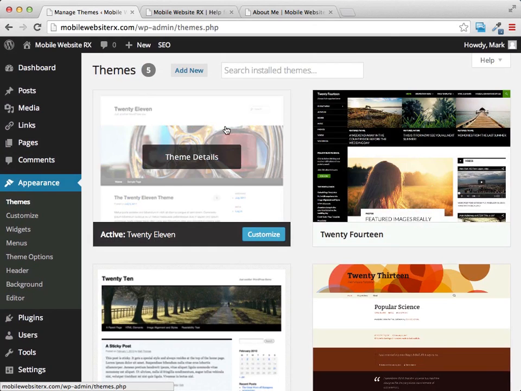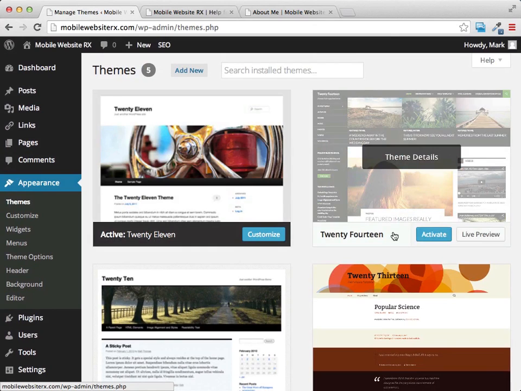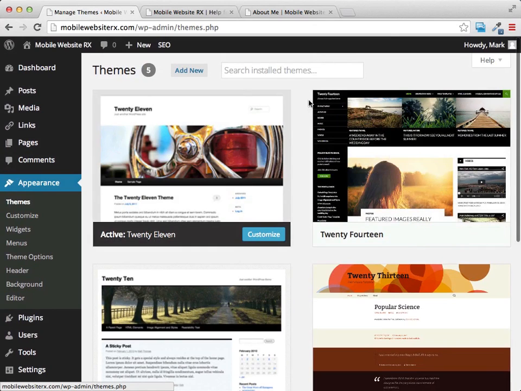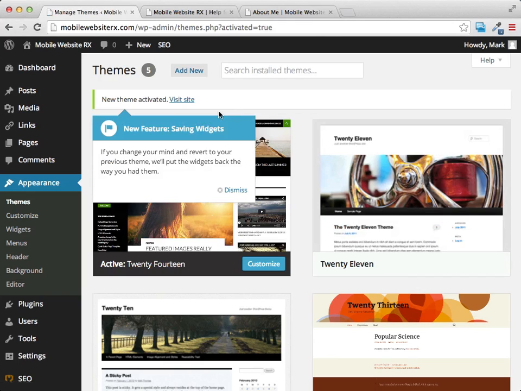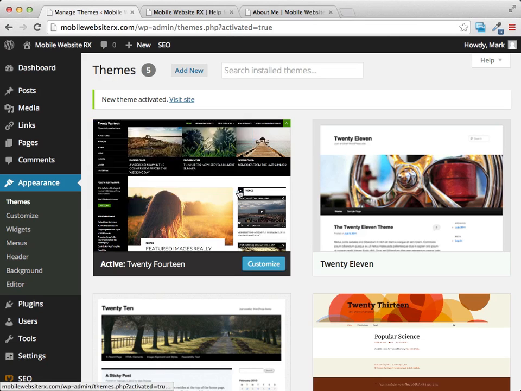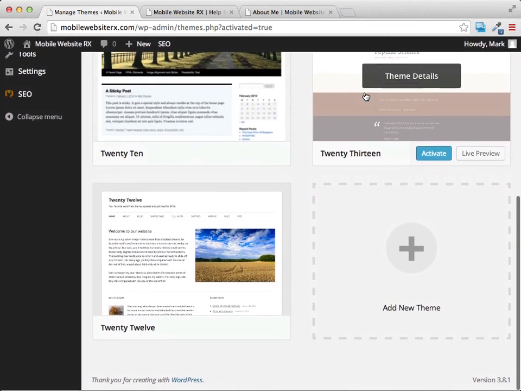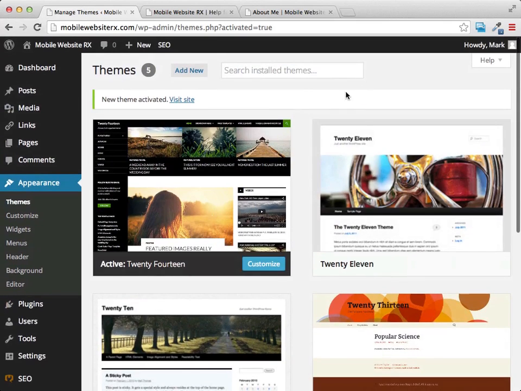Like the 2011, that's the theme that we have right now, but if we wanted to, we could change things up. And I just want to go over to this 2014 theme that's already been installed, okay? So all we have to do is click on Activate, and it's going to swap out the old theme for the new theme, okay? And it's telling us if we don't like our change, we can just go back to how everything was. It's very easy. WordPress does a really nice job with this.